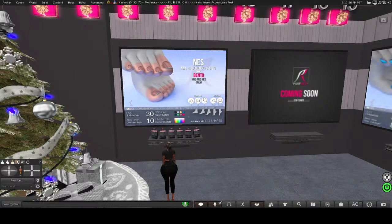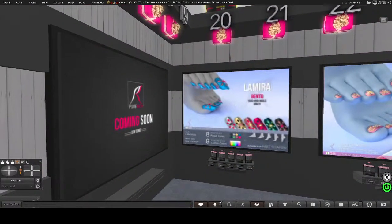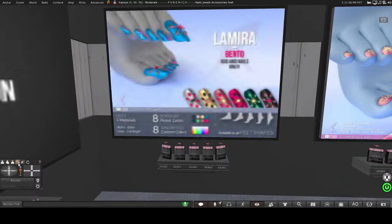So again, y'all, this is the Nail Excellence system. For the sake of making everything res faster, I'm just gonna cam around versus walking with my avatar. So here are some of the nail designs that they have that you can use without the Nail Excellence system. Now, unfortunately for us Kupra folks, in order to use the nail ornaments and whatnot, we have to use the Nail Excellence system. The other bodies that have been around a lot longer don't have to. They can just buy the nails straight outright.